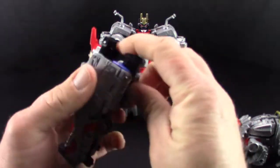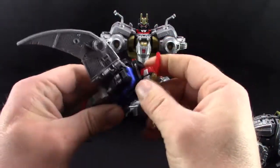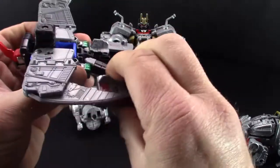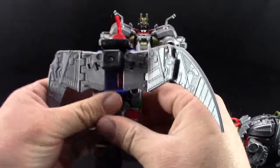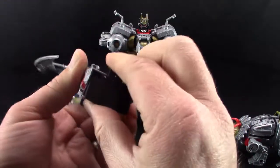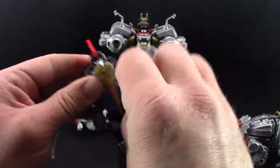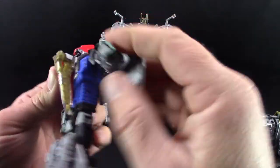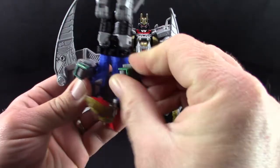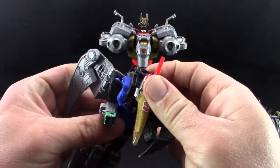Let's get him into his arm configuration, because that is technically how we're going to put him on there going by the directions. So undo what you just did — fold that out, get that up. Take his legs, untab them from each other, and maneuver them back out and straighten them up. Then take this out, turn the arms — there is a tab which goes into the side. Twist and push, tab that in, and now it's tabbed in.